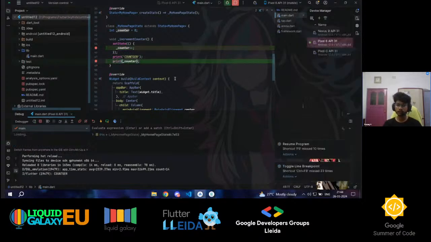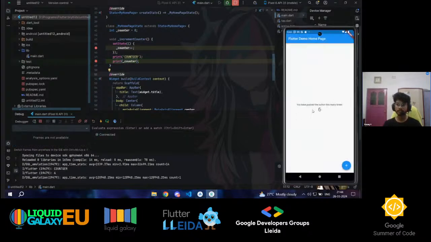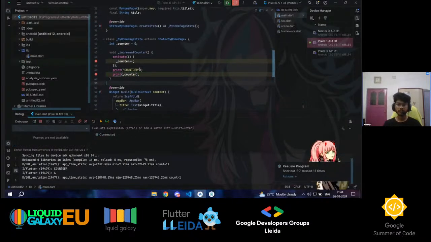So if we resume the program, see it stopped at the next breakpoint, but our variable is still not 6. We can resume again and see our variable is 6.